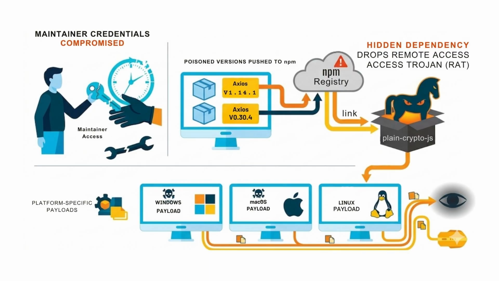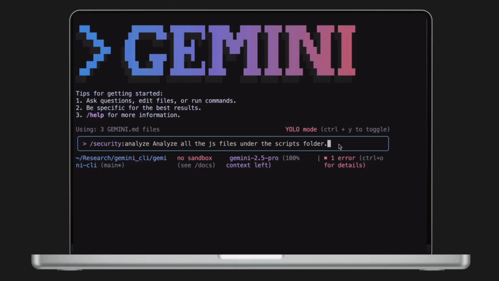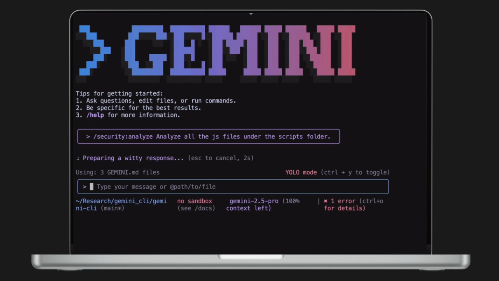Coming back to the Axios incident, the extension's dependency scanner wouldn't have caught that specific attack because the malicious versions weren't in any vulnerability database when they dropped. No tool would have caught it. That's the nature of a zero-day supply chain attack. But the broader pattern, a dependency introducing unexpected code changes, a post-install script running something it shouldn't, that's exactly the kind of thing OSV-Scanner and careful diff review are designed to surface over time.